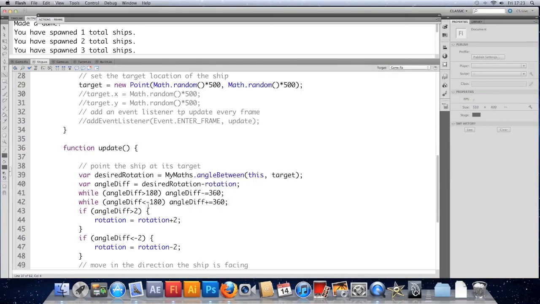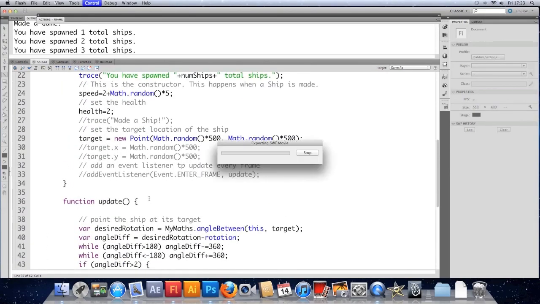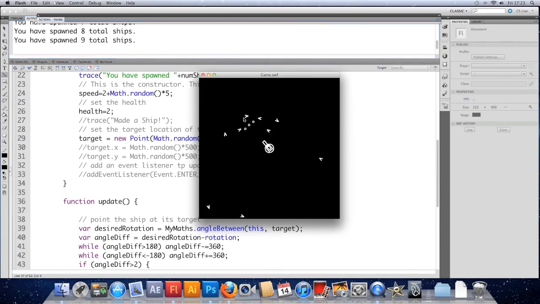Did I say I'd do anything else? What have we done? We've done it so you can hold the mouse in. Didn't even shoot any of them then. You can hold the mouse in, you can shoot more than one bullet, and the ships are looking a bit more sensible. Yeah, it's pretty cool.